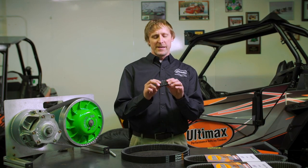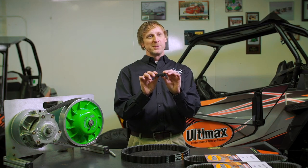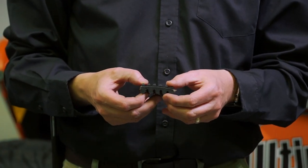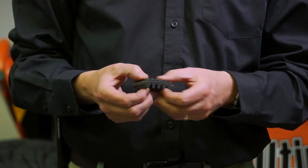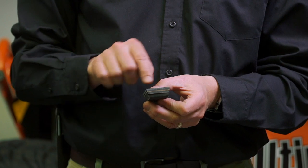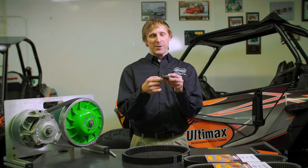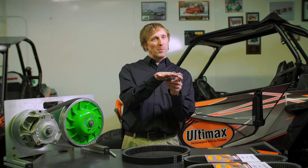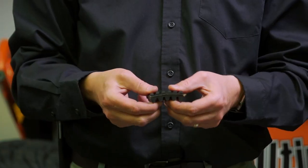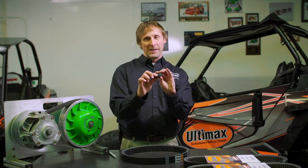Incorrect. A lot of people look at the cogs and say, why does that belt have all those little bumps on it? The reason is not for cooling. They look like cooling fins, but they're not. Here's what they're supposed to do. You have all these cords — this is the tensile part of your belt, this does the work. The job of the rubber is to keep those things flat so they all pull the load together. Cogs allow it to be stiff across the belt, kind of like a buttress, while keeping flexibility along the belt.